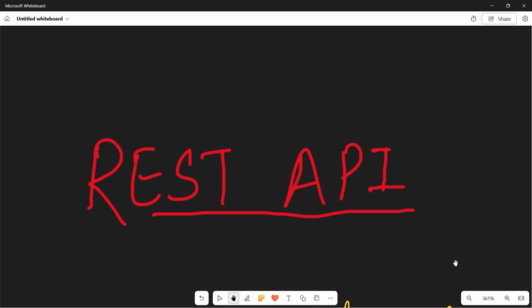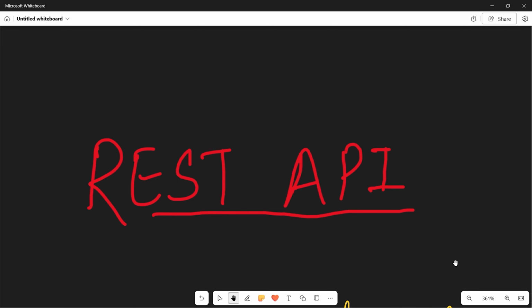What is REST? REST stands for Representational State Transfer, which sounds like something from a Christopher Nolan movie, but it's actually just a design style that tells us how client and server should talk over the internet. Think of REST as a set of rules, like traffic rules. You can go fast, but you still need to stop at red lights. Same with REST. Your API needs to follow some standard so it doesn't crash into chaos.